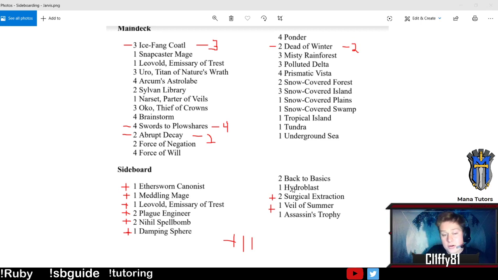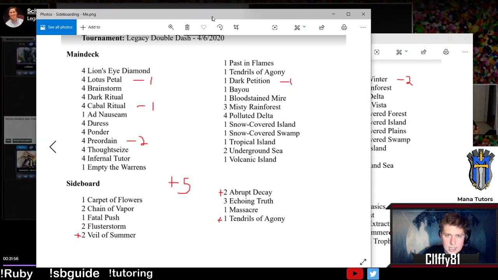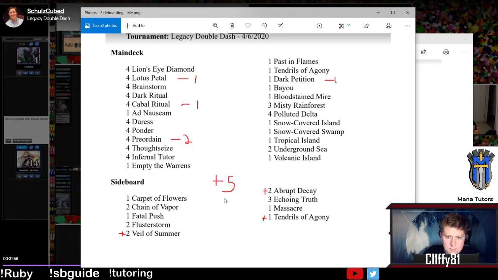However, there is no discard in Jarvis's sideboard, which means, from my point of view, let's open up my sideboard now. There we go. So, from my point of view, I'm planning on boarding in 5 cards: 2 Abrupt Decay, a Tendrils of Agony, and 2 Veil of Summer. The Abrupt Decays are to answer the permanents we saw before. 2 Veil of Summer are just ways to answer an overload of counterspells.